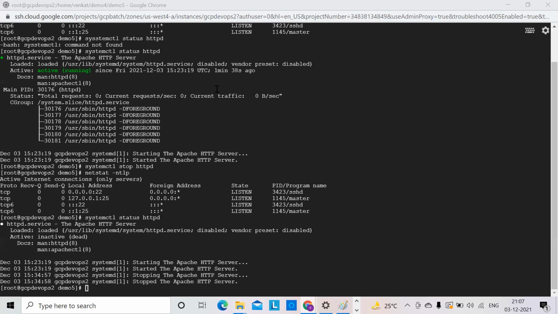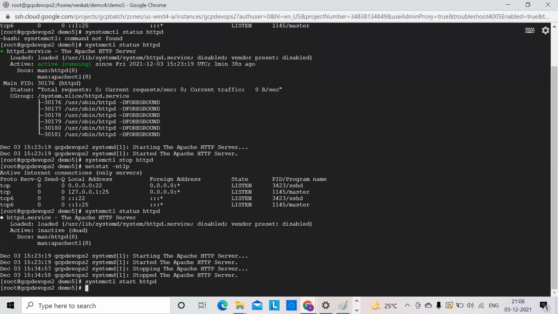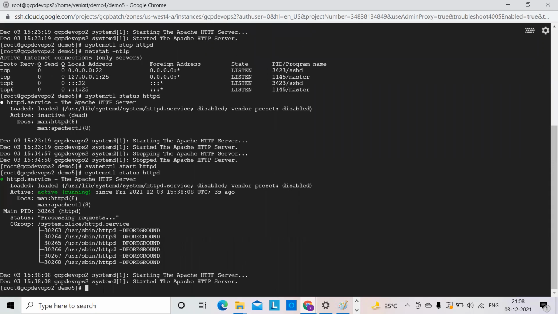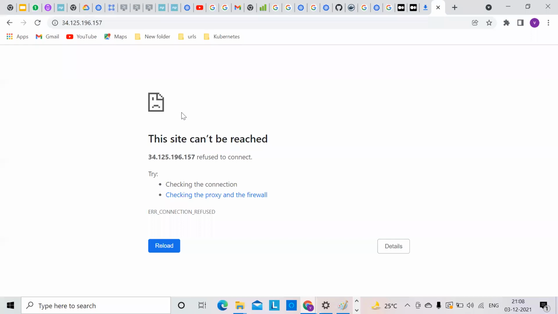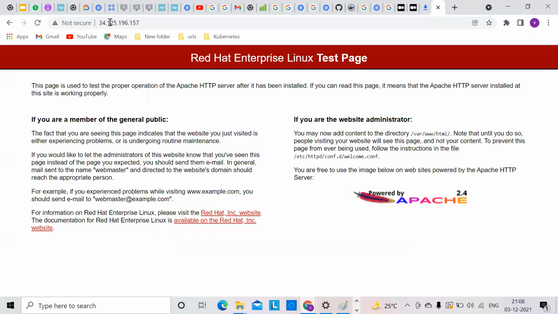Okay, now again, I want to start the service. Now we can check the status, it's running. netstat -ntlp. Again, it's up and running, and the port also. Now again, you can try. We are getting it.